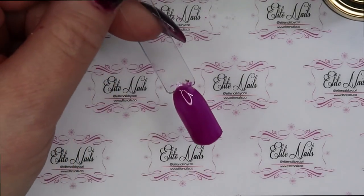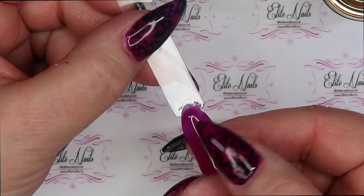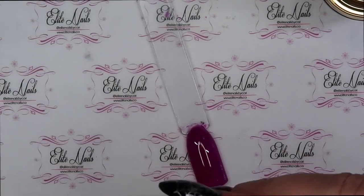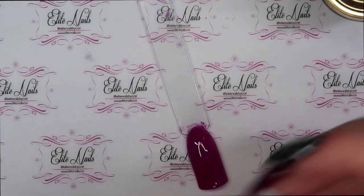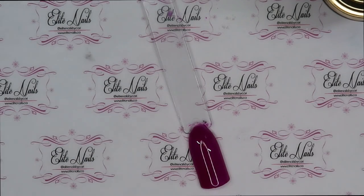So this is the no wipe top coat. And it is not rubbery or soft for being a soak off top coat. And also, which is a big thing for me, is that when I do a set of nails on a client, I don't want there to be scratches 2 days in. And I've not gotten any scratches with the no wipe top coat.